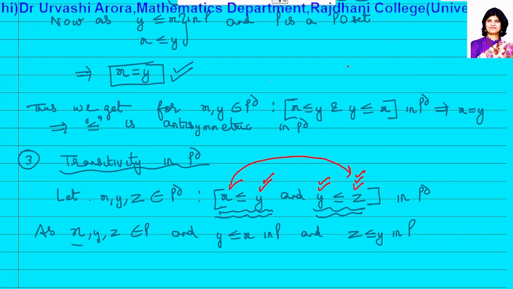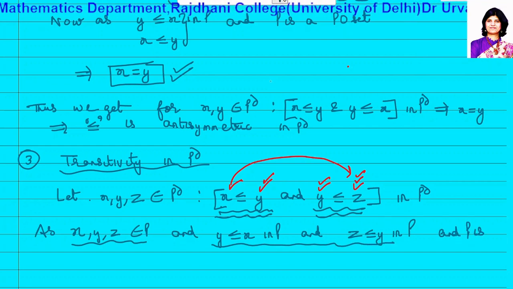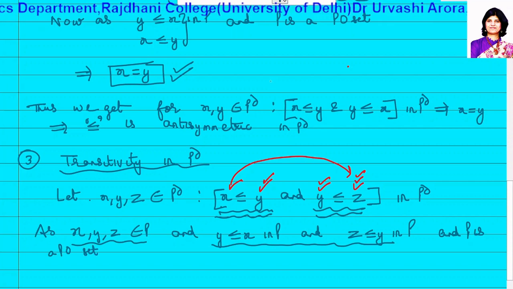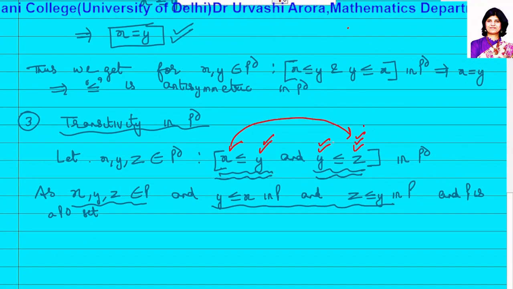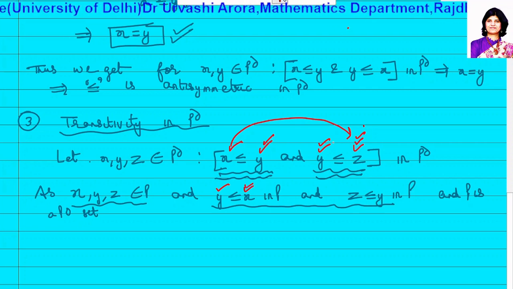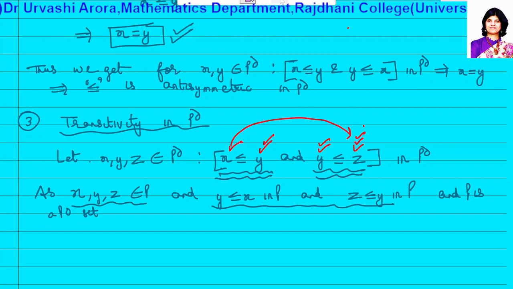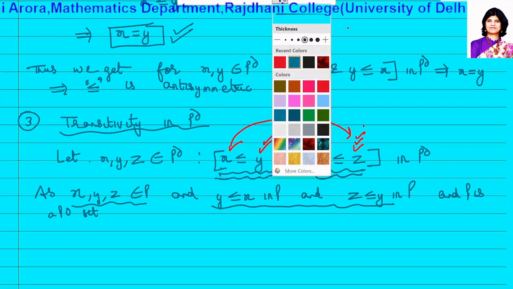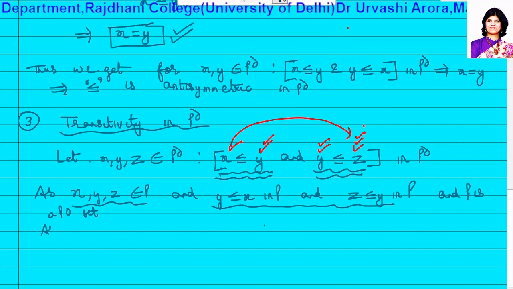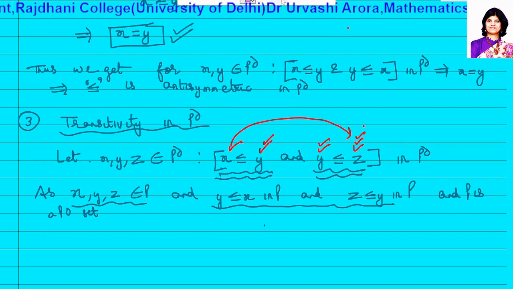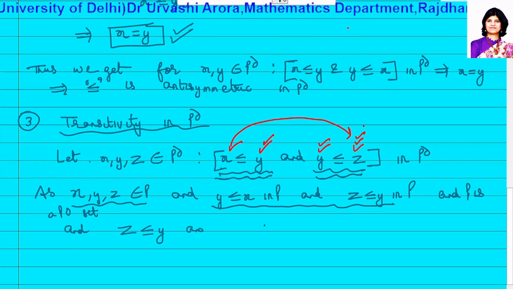So these are the two relations that we have in P. As x, y and z are elements of P, and these two relations hold in P, and P is a PO set, which we know, transitivity holds in P. So this simply means that we can apply transitivity, but let me write the elements in a proper order so as to apply transitivity. So we have that z is less than or equal to y and y is less than or equal to x.